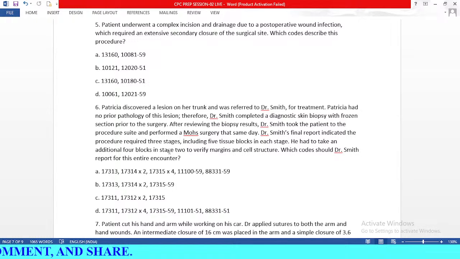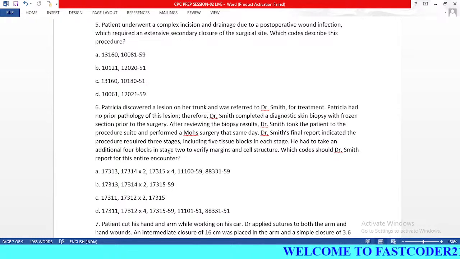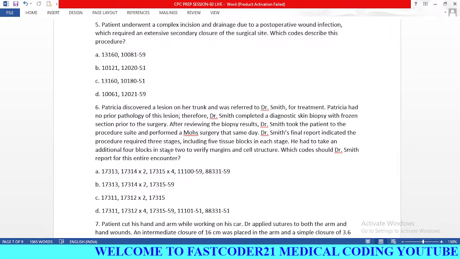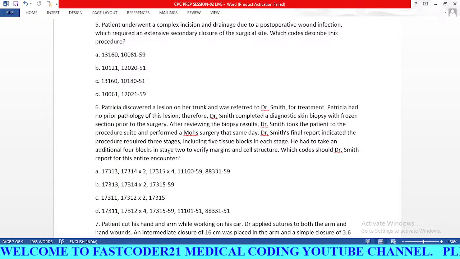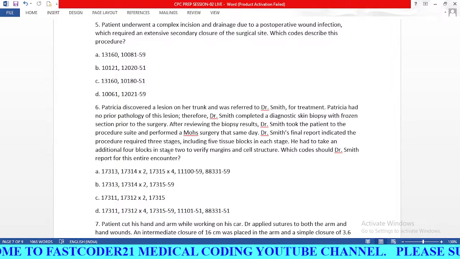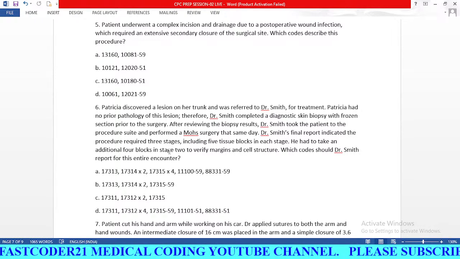Even the CPC exam is like that only. So you need to have a good idea how to compare our code description with our question. If you compare properly, the answer is very easy during the CPC exam. But in live session, it is not like that. Like live coding, just try yourself. We will give you 2 minutes. You can write any type of answer, no need to worry. Anyway, we are learning here, so you can type any answer.